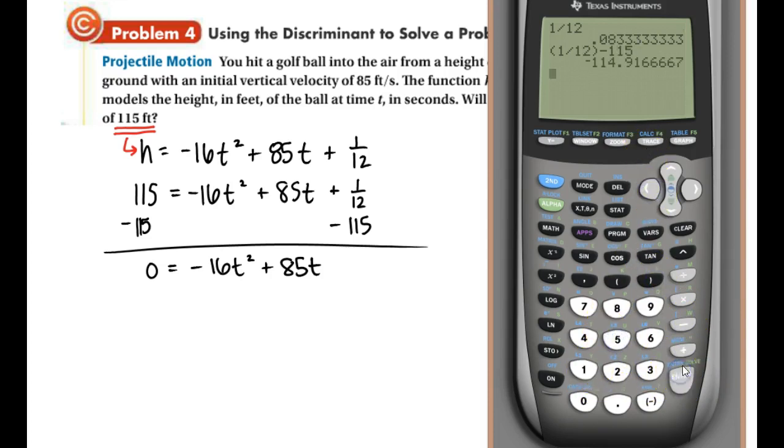We don't want to deal with decimals because of the nature of the number. So we have this decimal now. So now go to math and then fraction, enter, and it gives me this number in improper fraction form. So that is the form of this number that I'm going to be using.